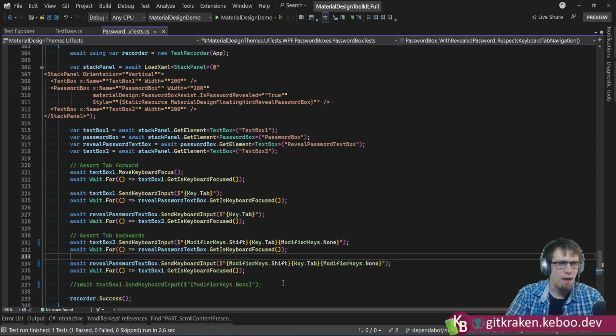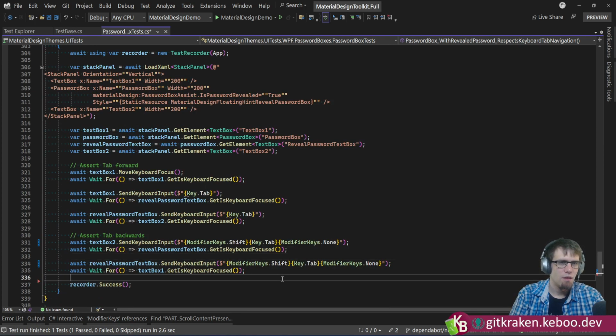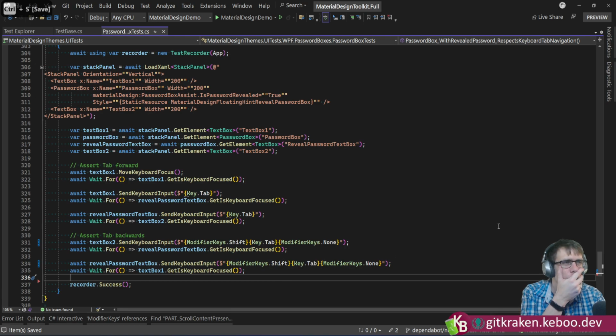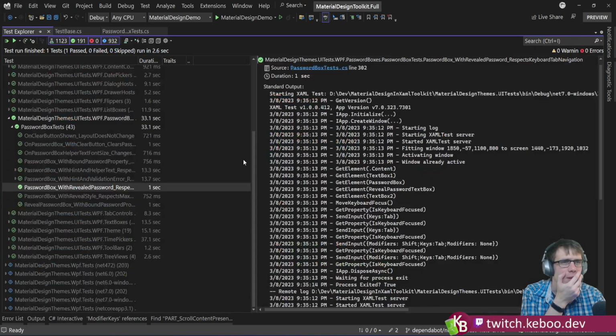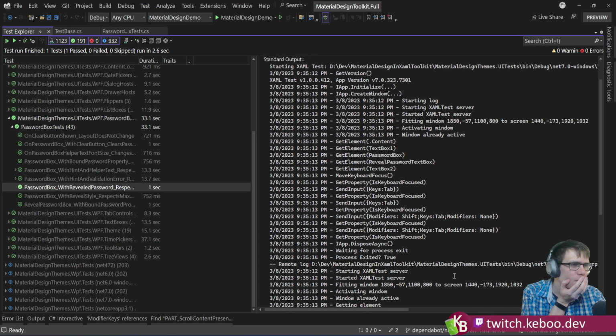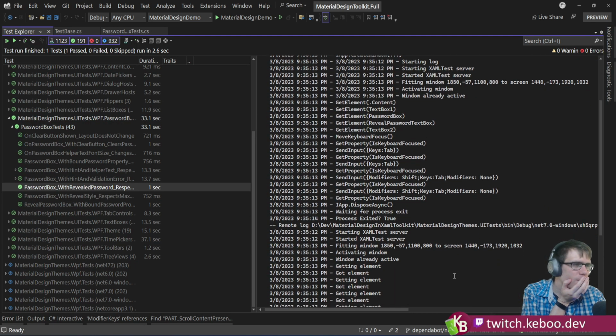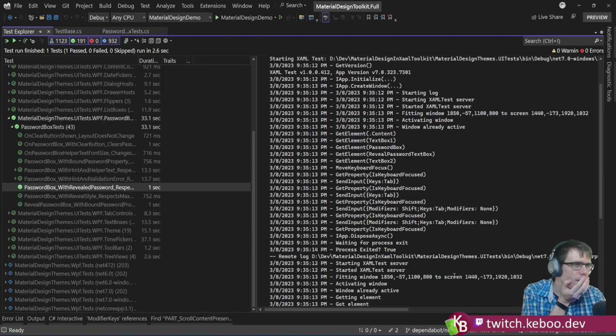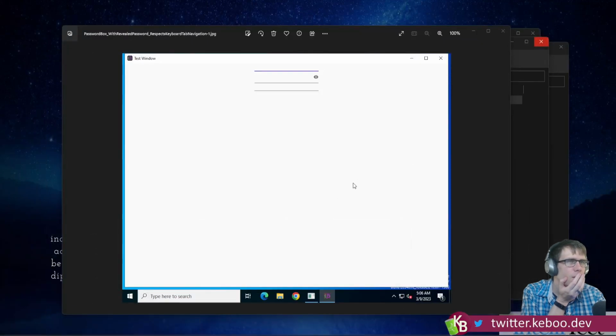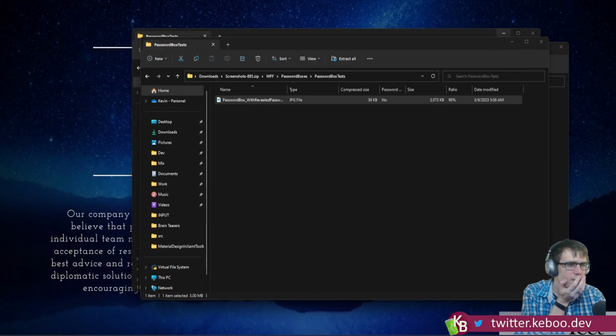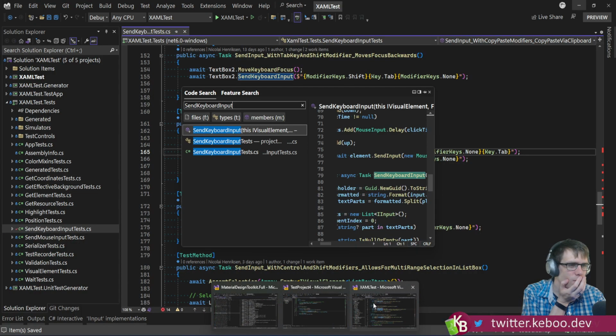Yeah, so that passed. Passed rather fast, in my opinion. Shift tab all the way. But it got the keyboard focus, which is what we're going for.